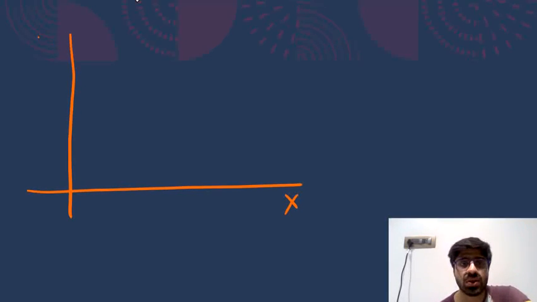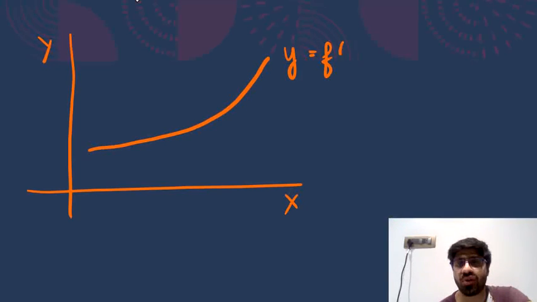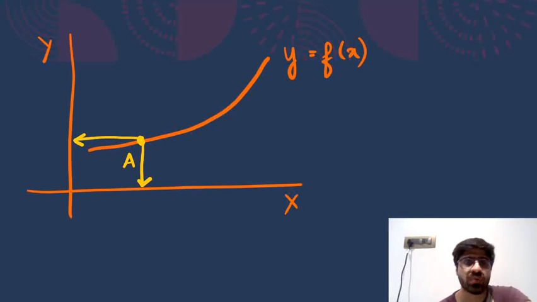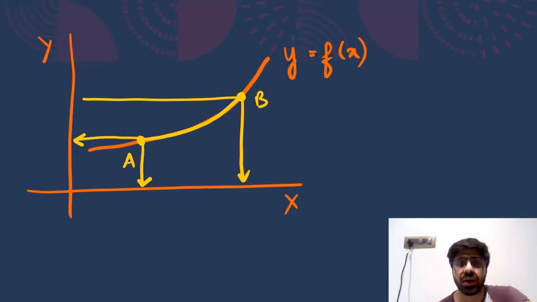This is your x and this is your y axis, and say for example you are plotting the graph of some function which is given by y equal to f of x. Just for the sake of our reference, let us say we are standing at the point A, and at the point A you need to realize that there is some x coordinate of the point A and the point A has some y coordinate also. From point A, let us say that we are moving on the curve up to a point B. At the point B also we have some x coordinate and we have some y coordinate.